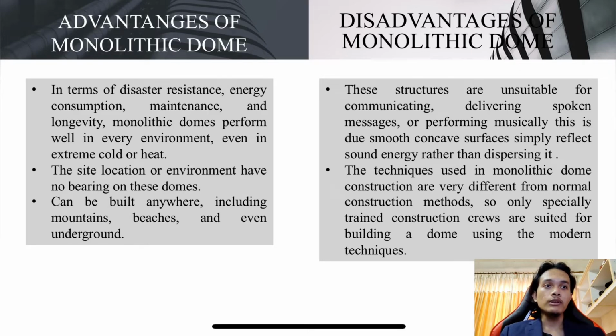For the disadvantage of these monolithic domes, first, these structures are unsuitable for communicating, delivering spoken message, or performing musical. This is due to smooth concave surface simply reflect sound energy rather than dispersing it. Next, the techniques used in monolithic dome construction are very different from normal construction methods, so only specially trained construction crews are suited for building a dome using the modern techniques.